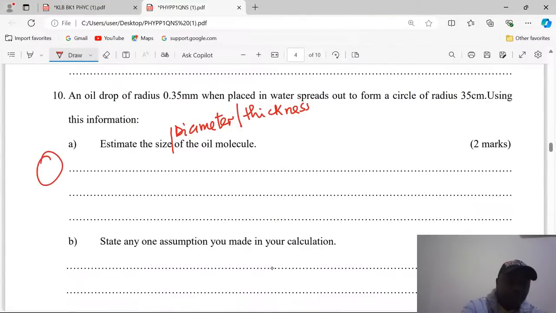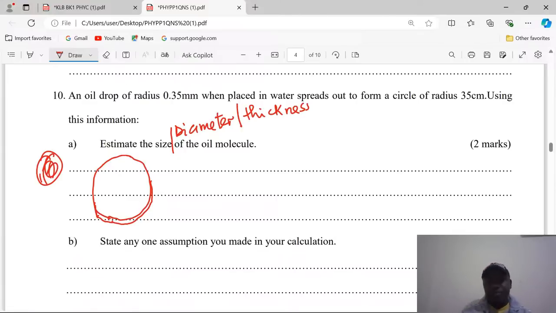Now, an oil drop, which is a perfect sphere, when it is let to spread, spreads until it occupies a very big area, such that it becomes almost flat, with a very small thickness. The idea here is that the volume of the spherical drop is equal to the volume of the oil patch after it has spread. We say it spreads to occupy a cylindrical shape because it has a flat, circular cross-section and a certain thickness, and it was originally spherical. So the volume of the sphere equals the volume of the patch which is created.